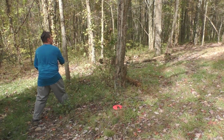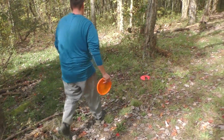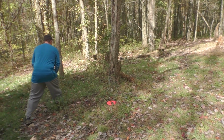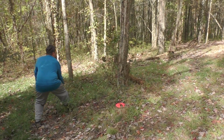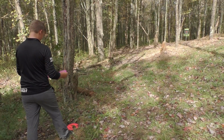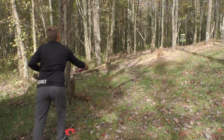That's where you see a lot of players finish here, just off to the left. If you hit the main gap, if it's high and fading out, you have a good chance of ending left here. And it can set up for a difficult shot to the basket. Can't really see where it is, but looks like he might have a little line at it with a putter or mid. Oh, yeah. More fortunate than I thought. Ooh. And a beautiful effort there from Ross. Looks like all these guys managed to stay out of the main trouble to the left here. They have fairly open attacks to the basket.